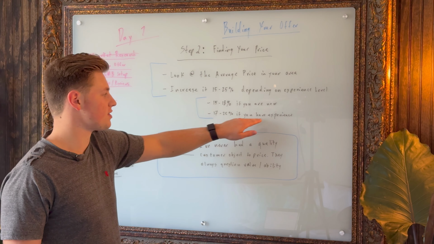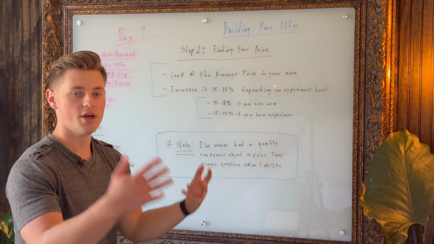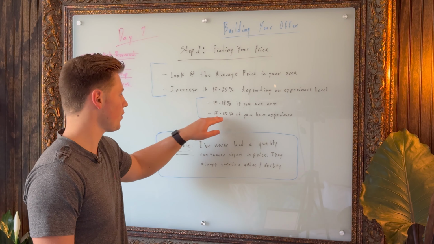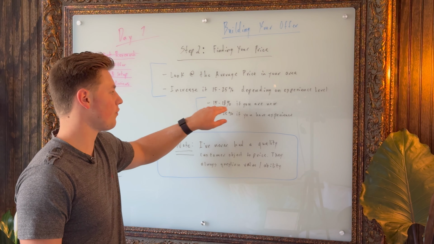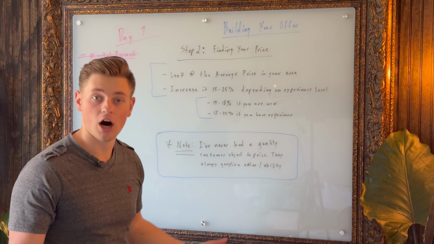17 to 25% if you have experience in the space and you're only now starting your own company. So if you worked for someone else, you know what you're doing, and you're just starting your company for the first time, we're looking at 17 to 25%. If you are brand spanking new, 15 to 18%.